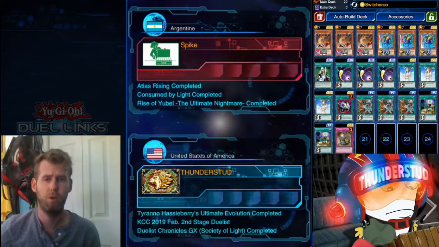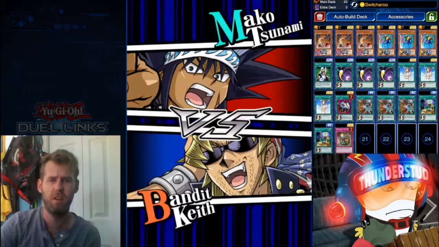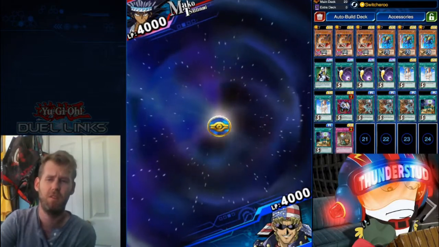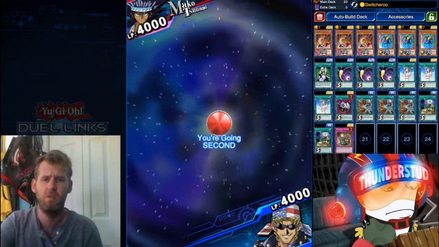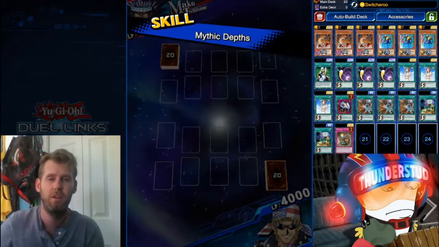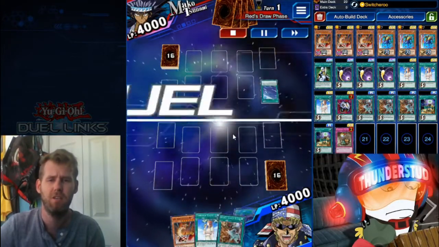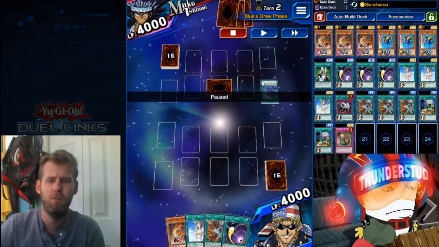So I wish I had more Noblemen of Crossout for this new meta. That's just tons of flip monsters, tons of face down again. Even if they're not flip monsters, people are setting things face down a lot more often. So you know, Noblemen of Crossout is finally useful. It's an ultra rare, so it hasn't really seen any play in meta, but it could now. It's a nice tech. So here we're fighting a Mako Tsunami deck.